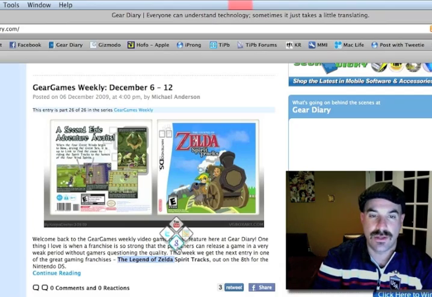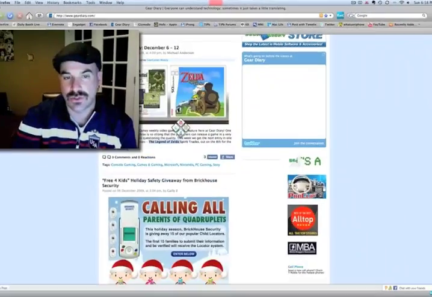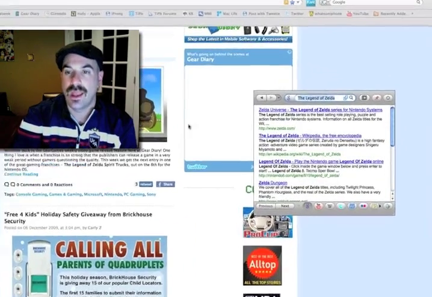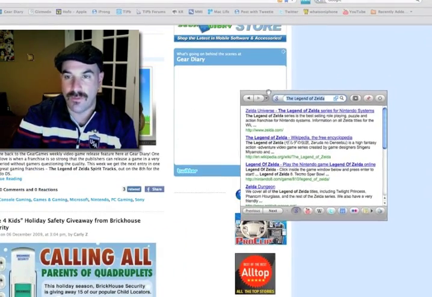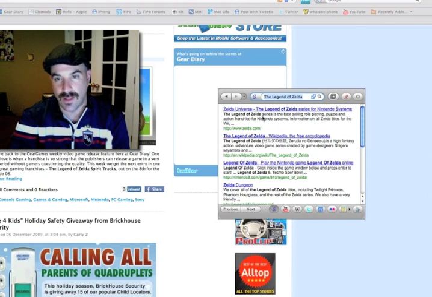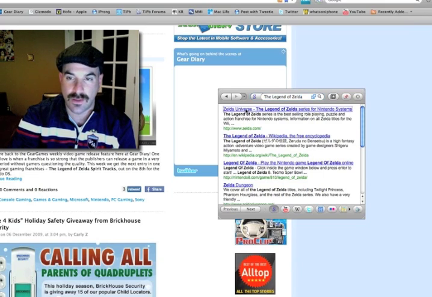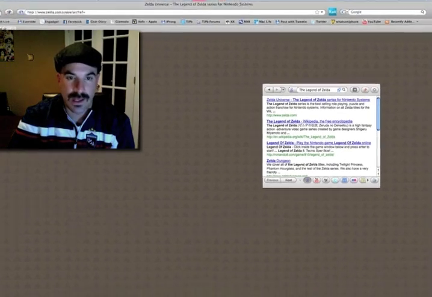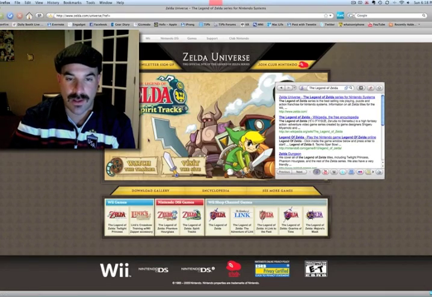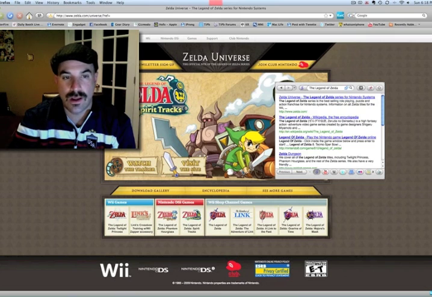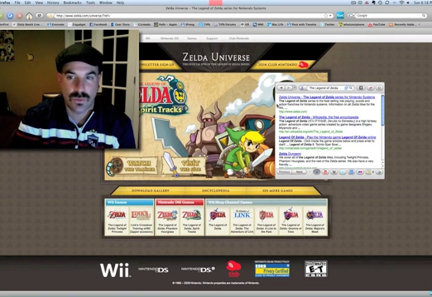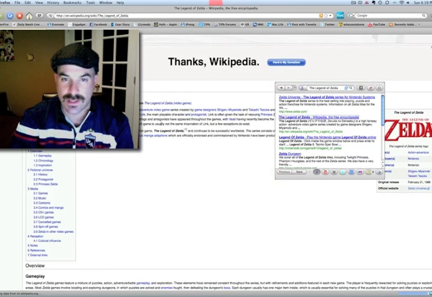Once I click on one of these, let's choose the first one, which is Google, a separate window pops up with all of the Google search results for The Legend of Zelda. If I want to view one of these, all I do is click on the link, and it'll open in my original web browser page. No worrying about going back. If I don't like this one and want to look at a different one, I can simply click the next one, and it'll open that next one in the same page.